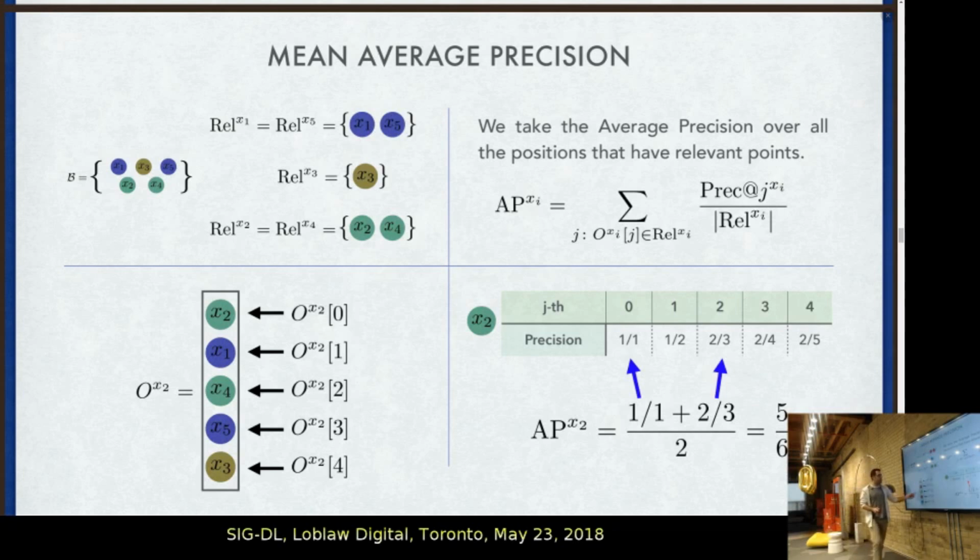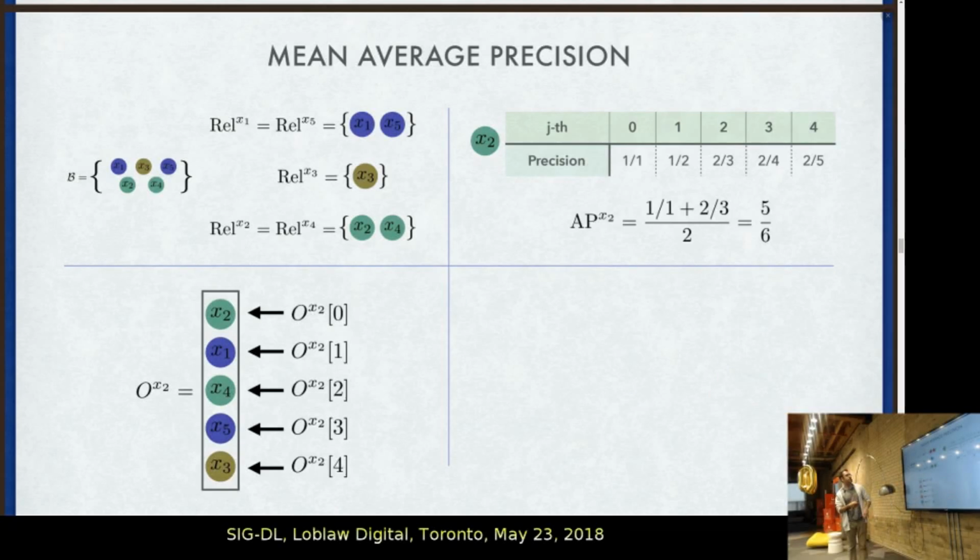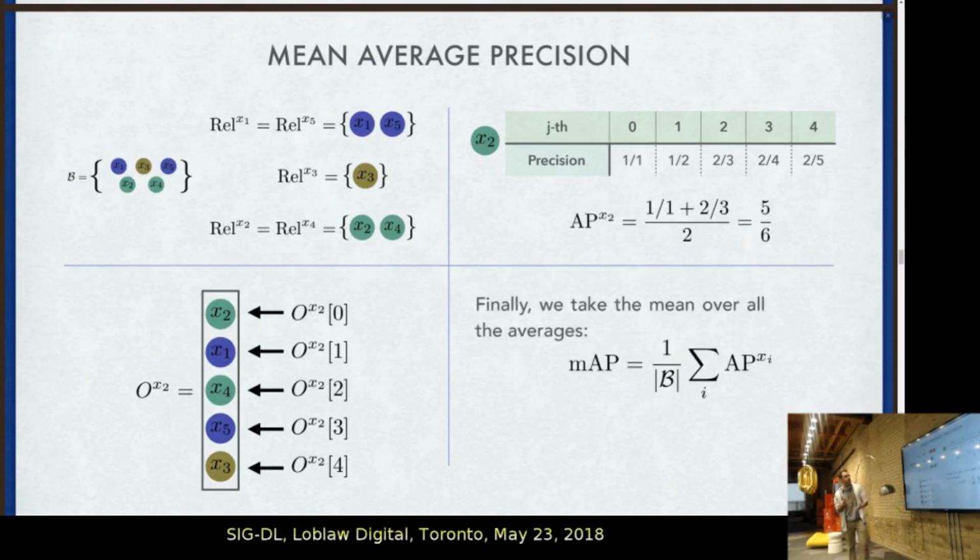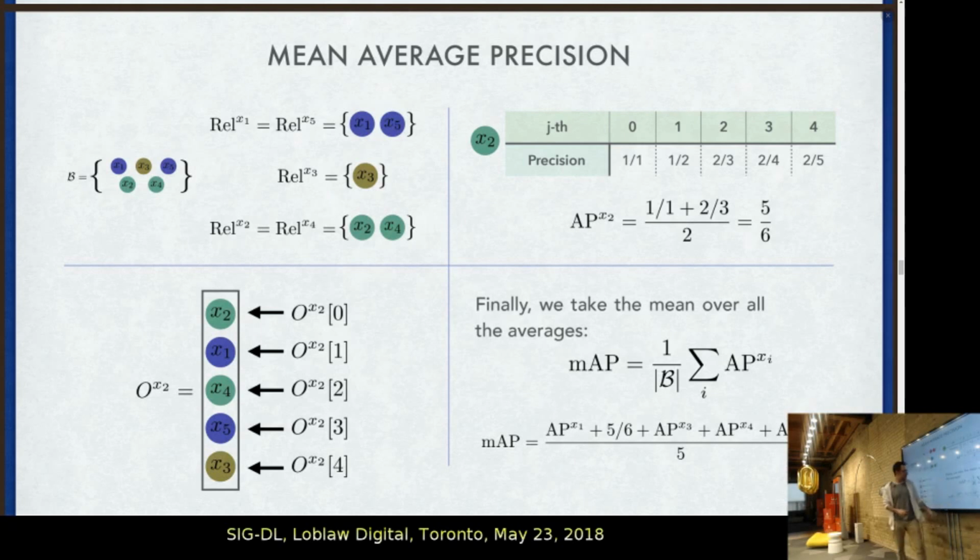But okay, this was only for the input x2. It will be nice to have it for every single input. So you can repeat. So let's keep the result there. We need to repeat that procedure for every single input, and then just take the average over the batch size. And that is called the mean average precision. And in this case, it's kind of lucky that English has 2 words for mean, because then you can say mean precision or average precision.